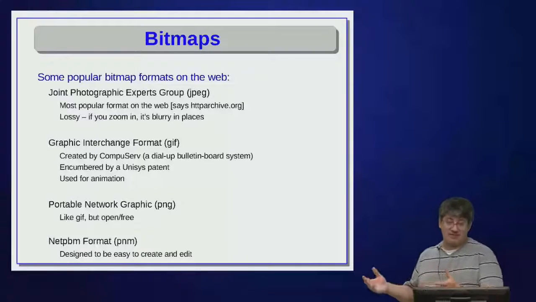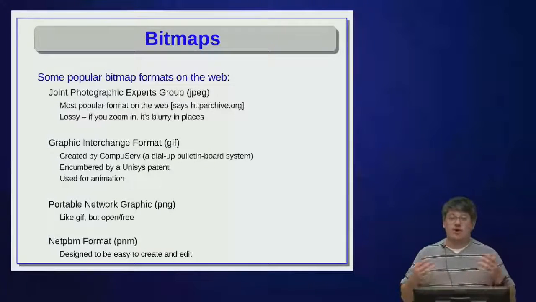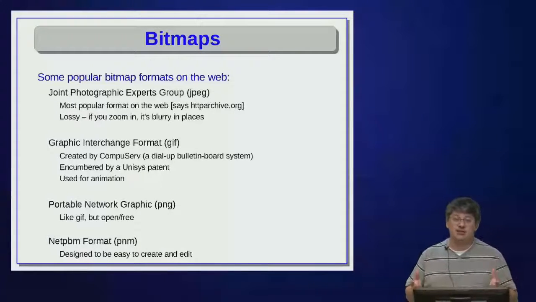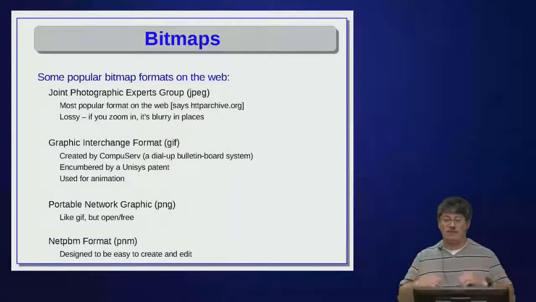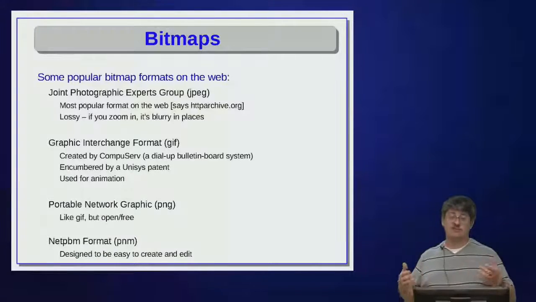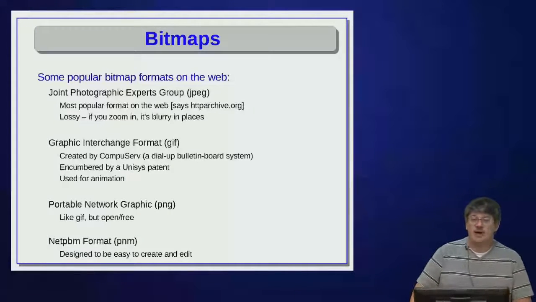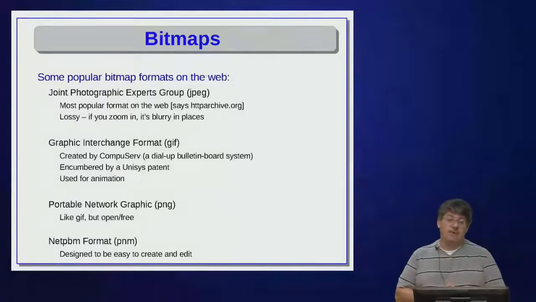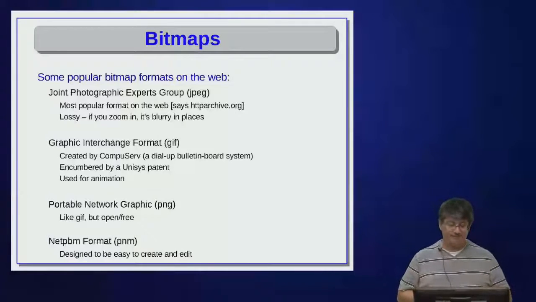Extensions to it have added that feature in GIF. But it's open source, it's free, anybody can use PNG and not have to worry about patents or copyrights or any other kind of encumbrance. So PNG has become popular, and it's increased in popularity. It's still behind JPEG in terms of usage, but only by a little bit.